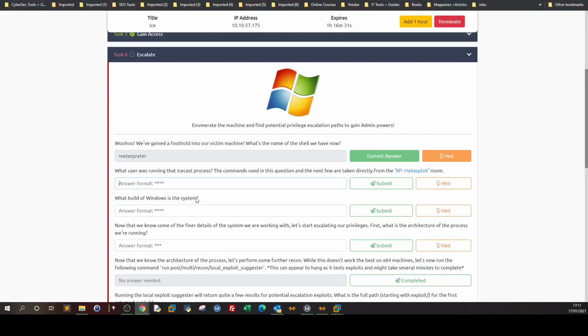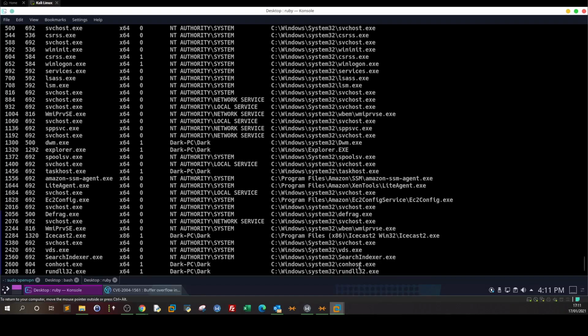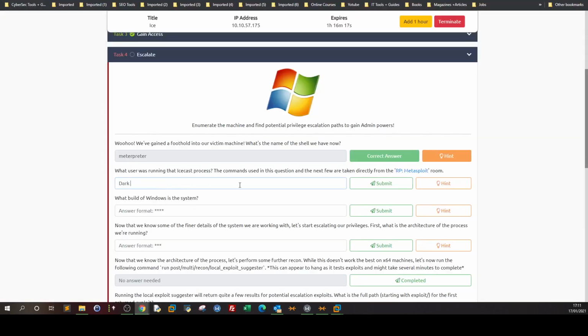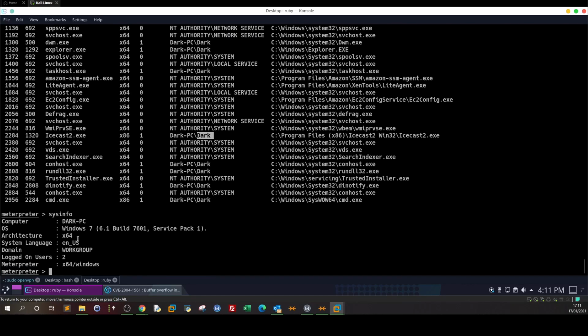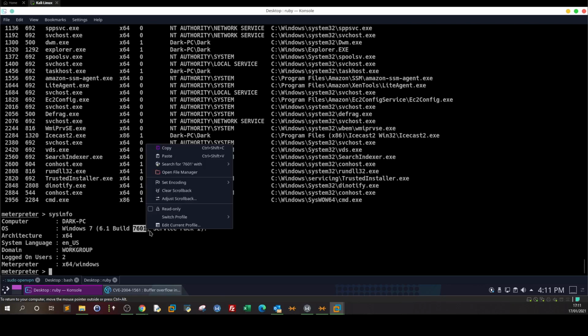So the question here is saying what user was running. The user is dark PC or dark. So what build of Windows is the system? So let's run sysinfo, and the build is 7601.